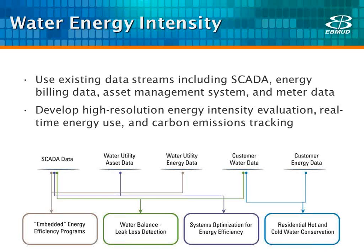So the first step of the study was to understand how and when energy is used. What you see on the slide is an example of the mapping we had to do with UC Davis for them to better understand our operations so they could develop their framework. What became clear to UC Davis was the importance of understanding all the components and operational strategies in order to accurately calculate the energy intensity.